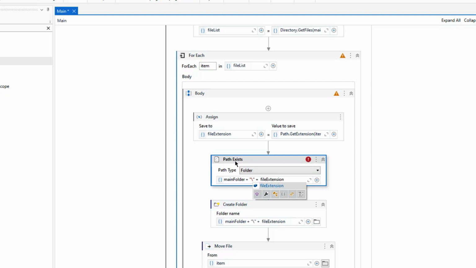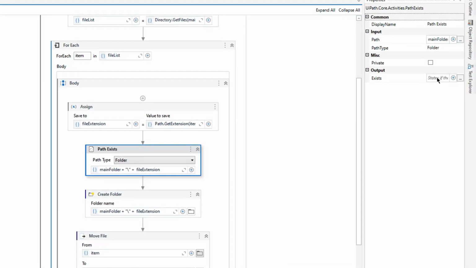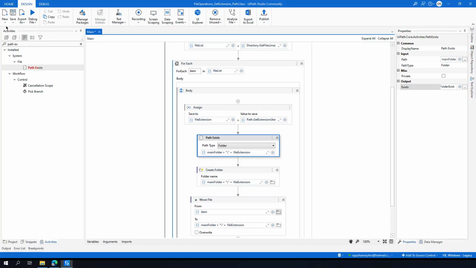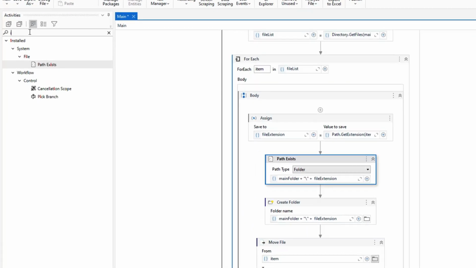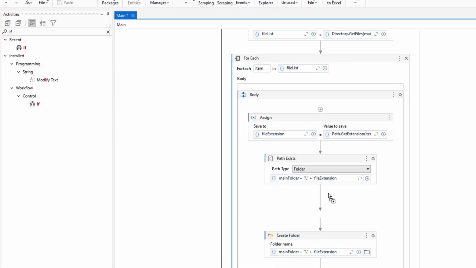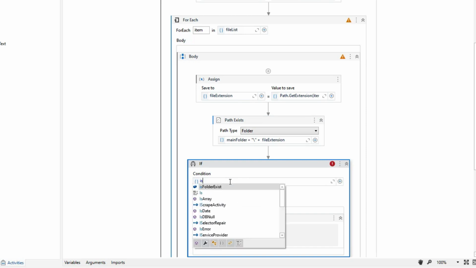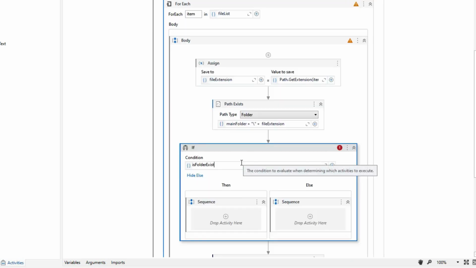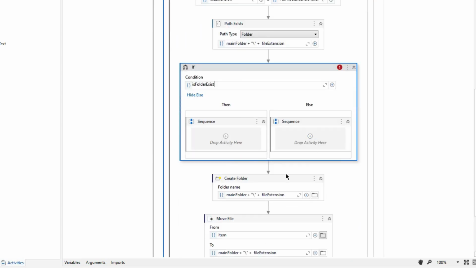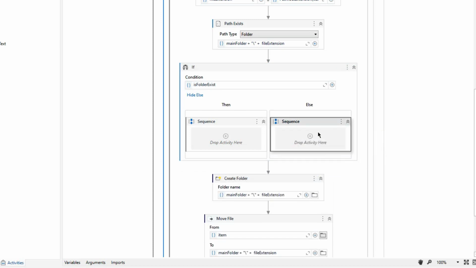If this folder exists, let me create a boolean variable here, is folder exist, and let me get an If condition. If is folder exist, do not create that folder, and if not, on the right hand side create that folder.